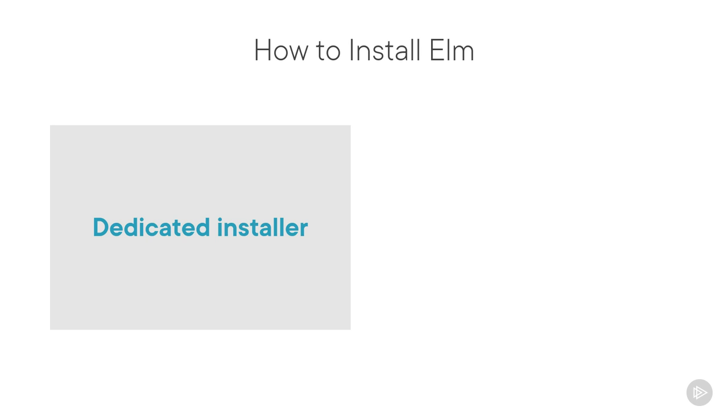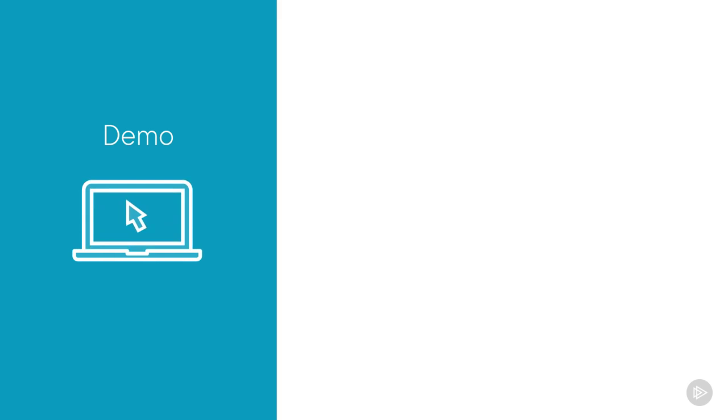The second way is to install it as a NPM package. The main advantage of this approach is that NPM or Node Package Manager can also be used for installing other useful packages, such as a special package to format Elm code. Let's have a demo on how to install Elm.